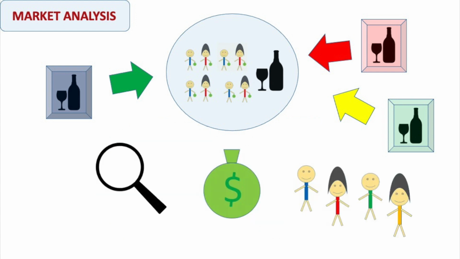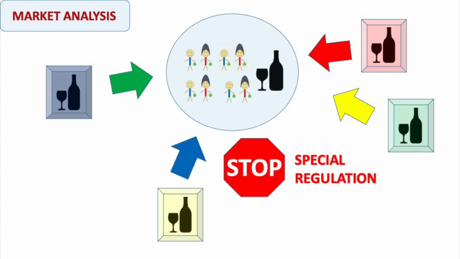Once you have defined the area you want to compete in, you have to research the market value, the market dimension, and understand the behavior of those customers. You have to consider what barriers you have to face to reach that market. Special rules could block you. It is very important to have a clear picture of that.